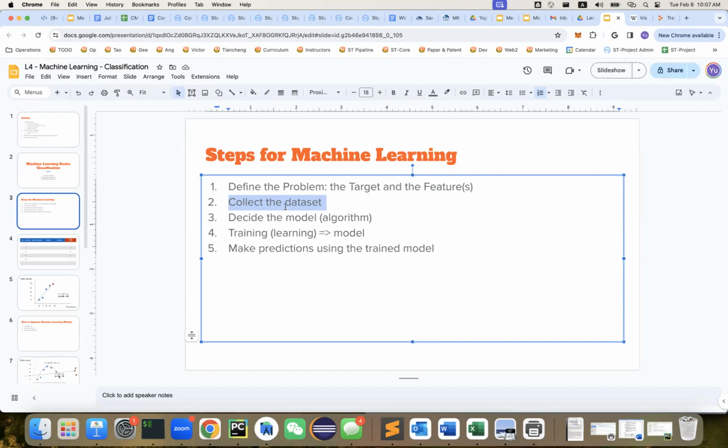That's why all the major companies put so much effort into getting the data, collecting the data, logging the data. Eventually, data is like gas or fuel to most tech companies. Once you know the problem and you have data, it's time to train it, to learn it. In this case, you will need to understand machine learning models and approaches, how you can feed all the data into the target you want.